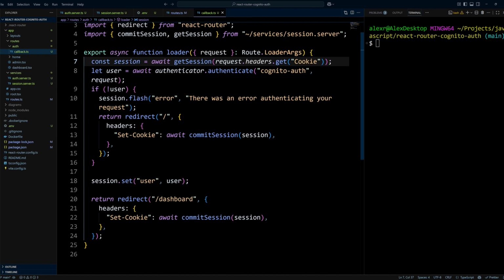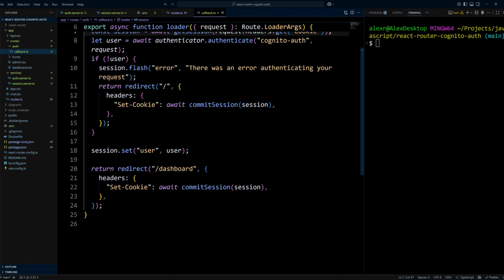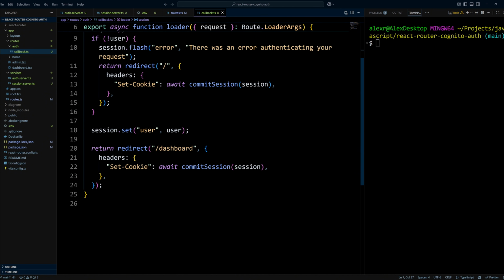This method will get us the user. If we don't get a user in our session, we put the error message and redirect to the landing page. However, if we do get the user, it means the OAuth 2.0 authentication process went well, so we put our user in the session and redirect to the dashboard.